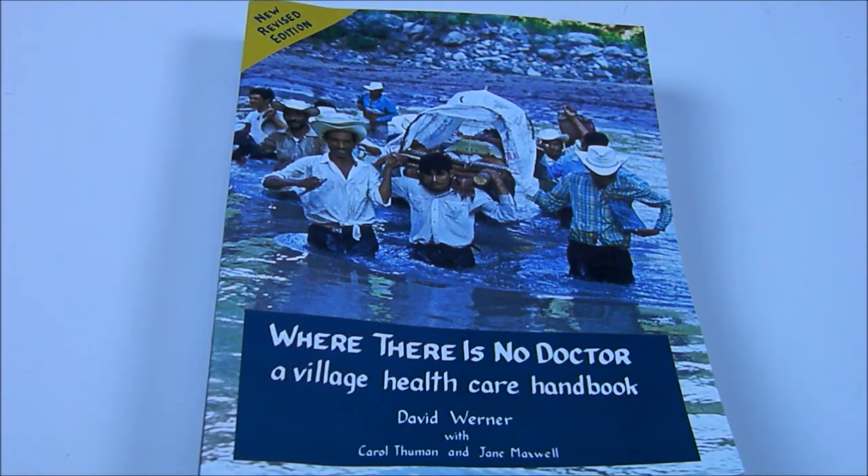I also purchased on Amazon 'Where There Is No Doctor,' a village healthcare handbook. It's considered the most accessible and widely used community healthcare manual in the world. It has a third-world village focus but would translate into a SHTF scenario. It provides vital information on diagnosing and treating common medical problems, diseases, effective examination techniques, home cures, correct usage of medicines and their precautions, nutrition, caring for children and older individuals, and first aid. At the end are the green pages — 60 pages of prescription drug information with directions on how, when, and when not to use prescription medication. I paid $17.50 for the hardcover edition, but you can download it for free on the website. I just like to have hard copies — you never know if an EMP happens.